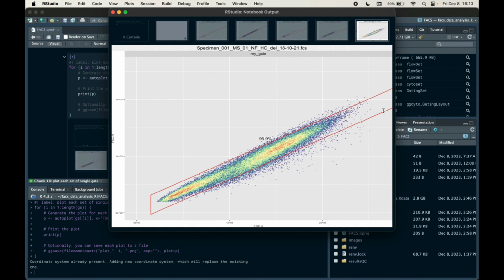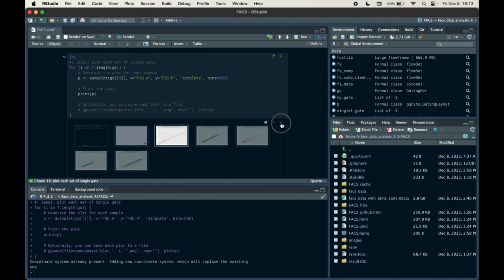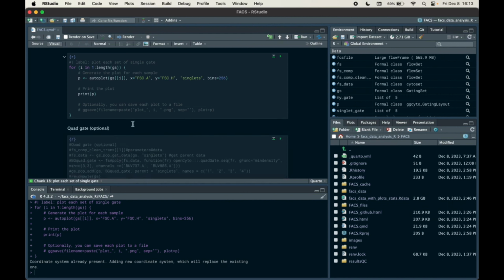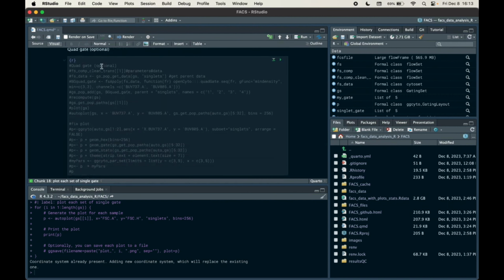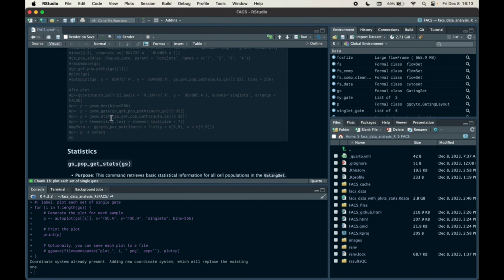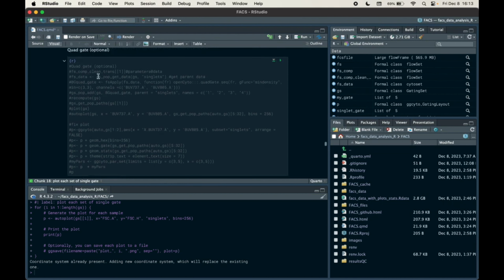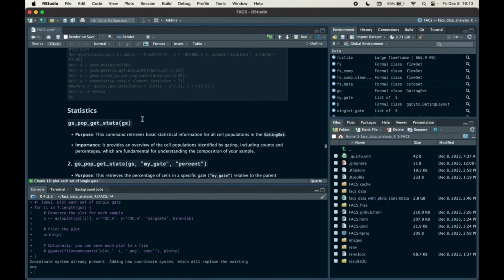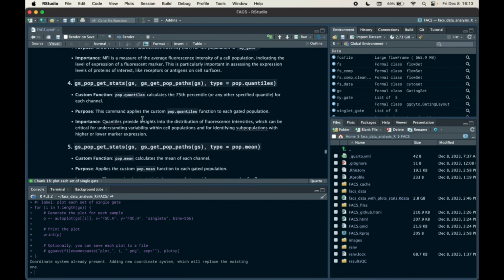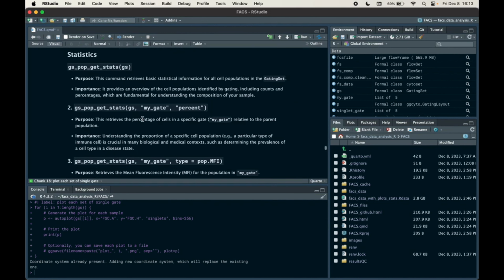But this is the automatic one, so it might predict accurately or precisely, or it may not predict accurately enough, so you can go for manual gating also. The quad gate is optional. If you want to define your quadrant, then you can define it by using this particular code, and then you go for the statistics part.